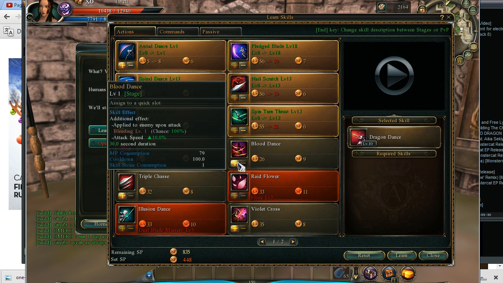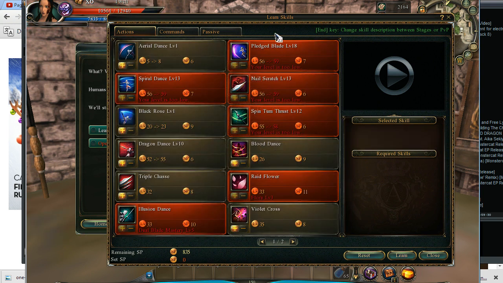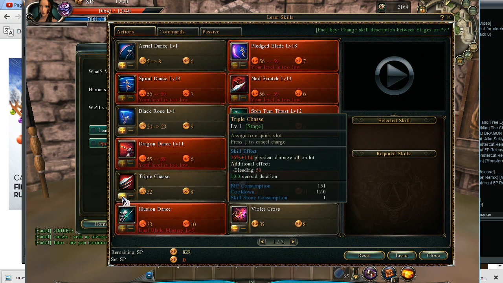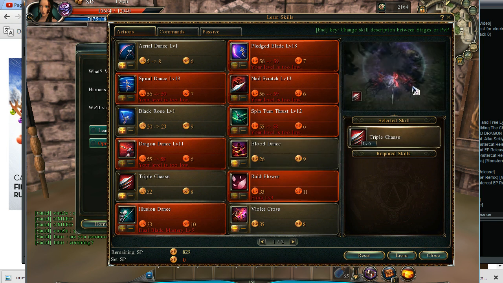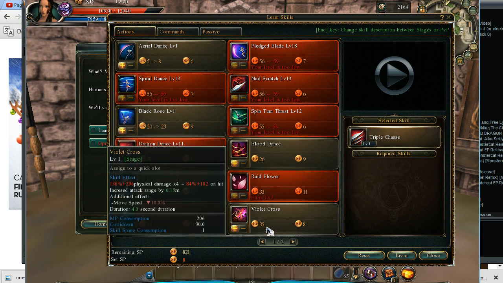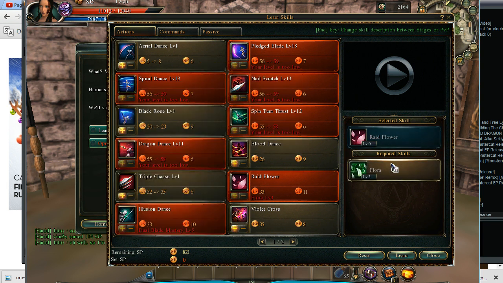Blood Dance, you don't need the attack speed. I don't like buffs myself that much, so I won't be taking that skill. So let's just keep this the way I want it. One more Dragon Dance, because I can. Triple Chase, this skill is, I don't know, I don't like it personally. It does not stack up that much the more levels you do. You could either not do this skill or get 1 point in it, nothing more, nothing less, so keep it at that. So the few that are locked just now will be unlocked really soon, like Flora is level 3.